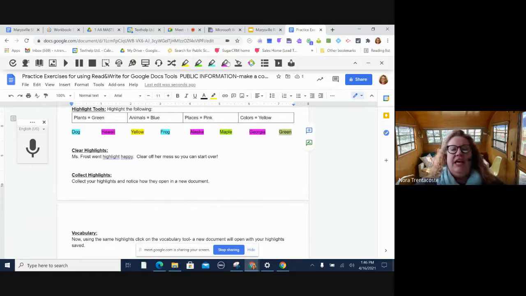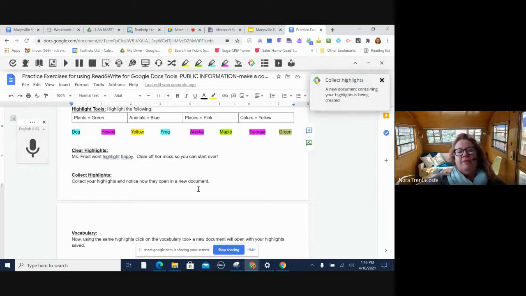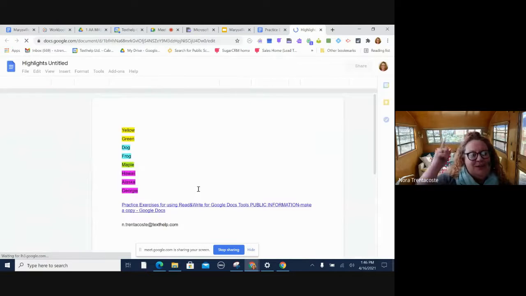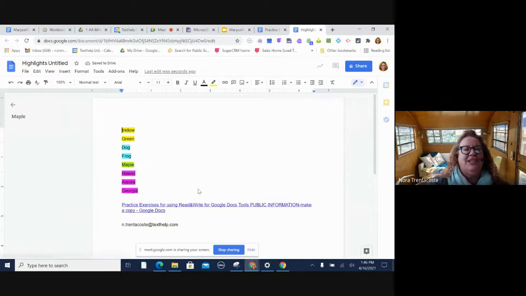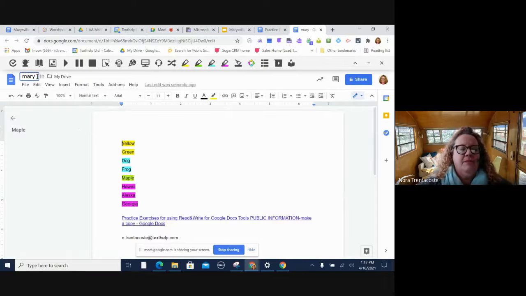One is we can collect up the highlights with this little button that looks like a recycling symbol. We've got two choices. Today, we're going to collect them by color, but we could also collect them by position, so it's in the order that they appear. And if you only wanted to pull the blue ones, you can uncheck everything else, but I'm going to get everything. It's going to make me a new Google Doc in my Google Drive. The doc's going to be titled Highlights, so keep that in mind for your students in terms of organization. It's a good idea to call them something different, right? So I'll call them Marysville. Well, there we go. Marysville Highlights.